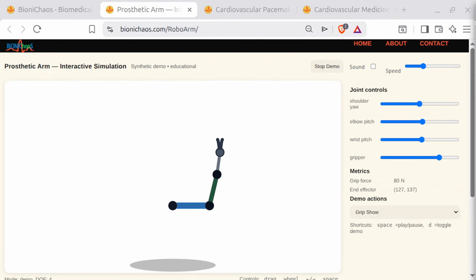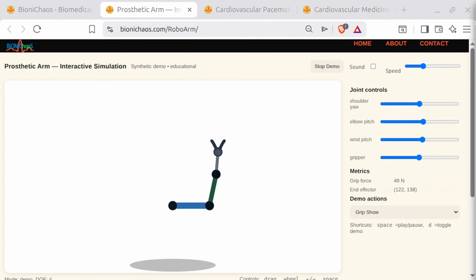Suggested agents for improving the site. Given your RTX 3090 Ti, you could run specialized agents to add the following next-gen features to BioniChaos. A scientific explainer agent. You could integrate a local Llama 3 agent that users can chat with while using the simulations. For example, while a user explores the action potential architect, the agent could explain the biological why behind the graphs in real time.